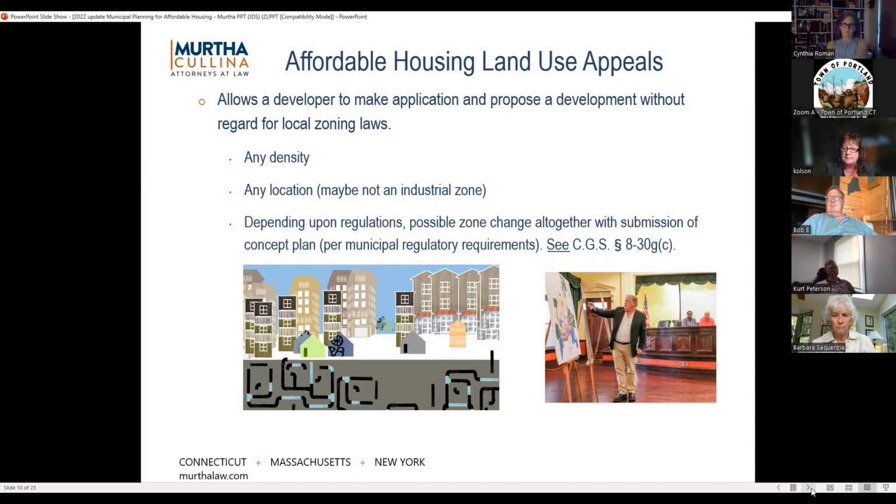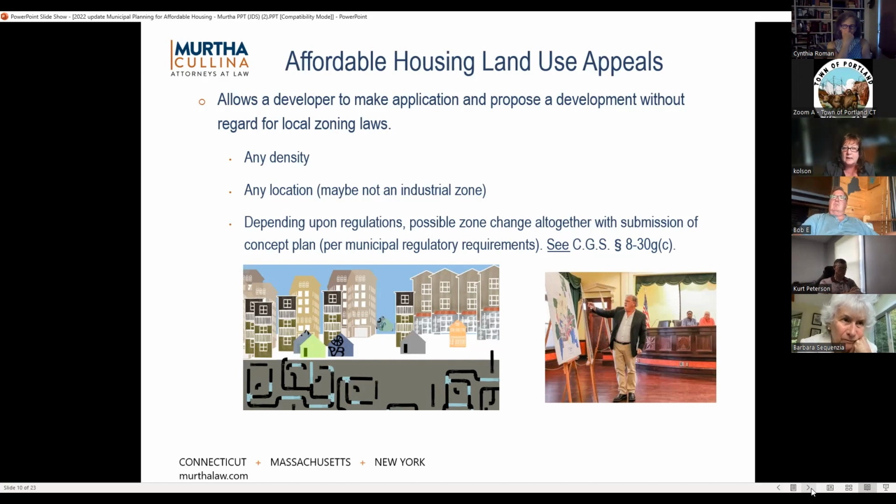So a couple of the exceptions might be if there simply was not the infrastructure to support it. If you didn't have water or sewer or some other type of septic that could handle what's being proposed, that would be an example. Significant public safety concern. But again, it would have to be that the development was in some way directly related to a direct harm. And that would be, in most cases, very difficult to prove. So it's extremely limited. And so I say to you, if an affordable housing appeal comes to you, your assumption should be that it would likely be upheld by a court.